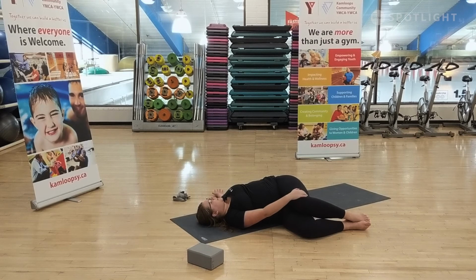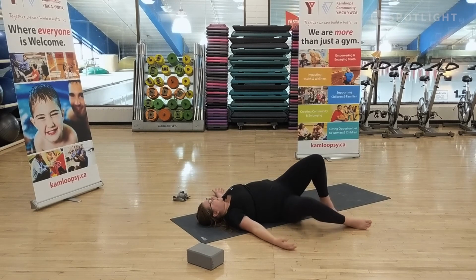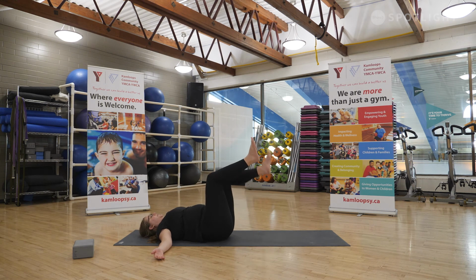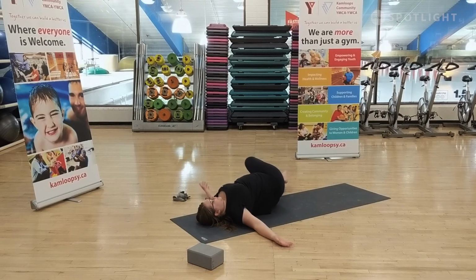And gently drawing the belly button to your spine, gently bringing yourself back to center so the knees are coming back to the center of your mat. You might need to make a couple of adjustments here, and then on your next breath, you can bring your legs over to the other side. So again, you can keep your feet on the ground and drop them over, or you can bring them up to 90 degrees and also drop them over.